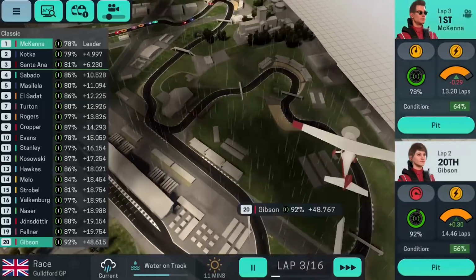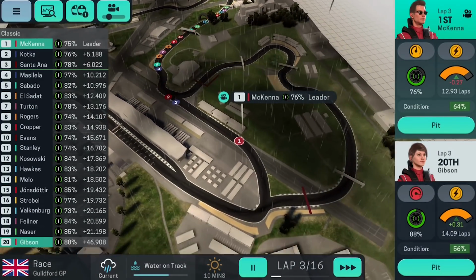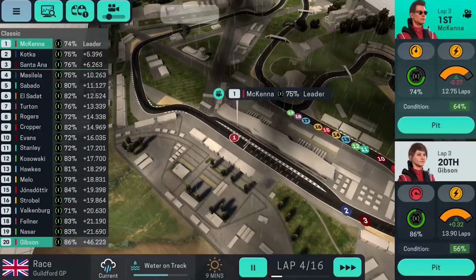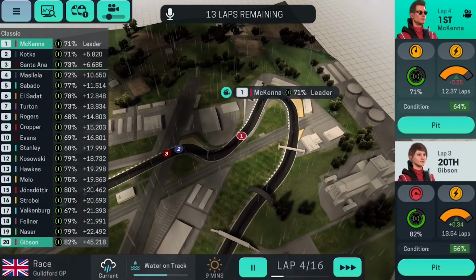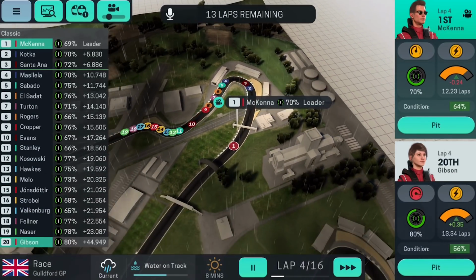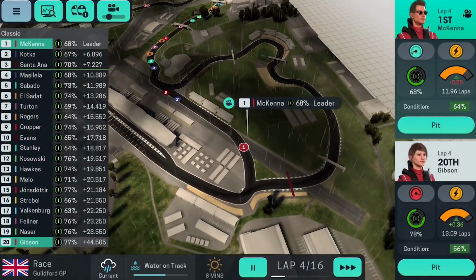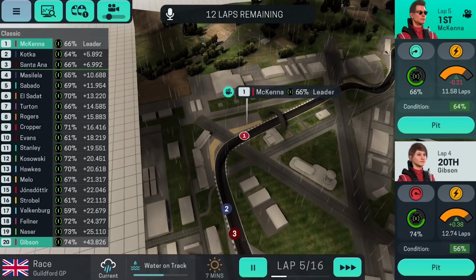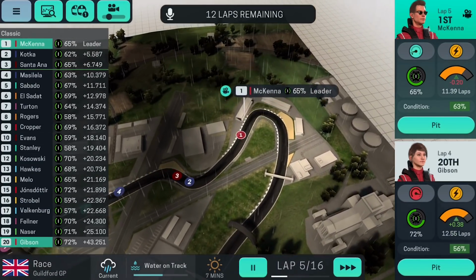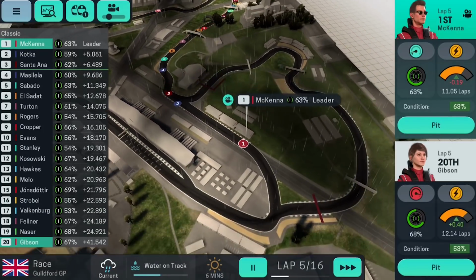Right, it's Gibson. McKenna, sorry, is he doing alright? He's got a 5 second lead. He's burning those tyres up a little bit too quick for my liking. I want to try and hold out. Ideally, I'm going to conserve them actually. Conserve the tyres. He's got a 6 second lead. That is dropping a little bit at the moment because he is conserving those tyres. Actually, quite a bit. I'm trying to look after them.